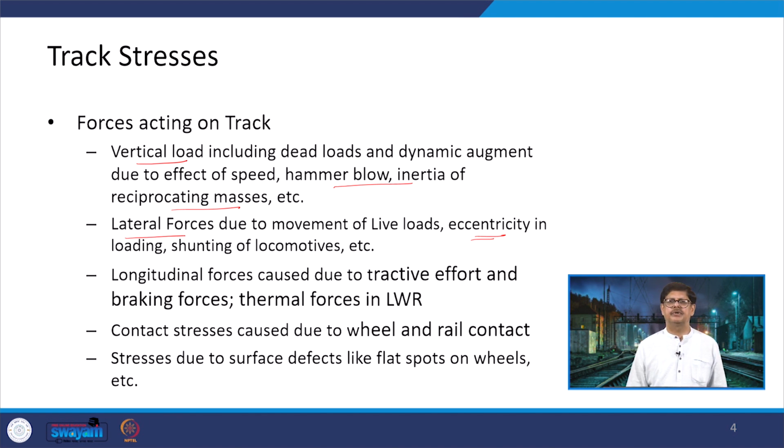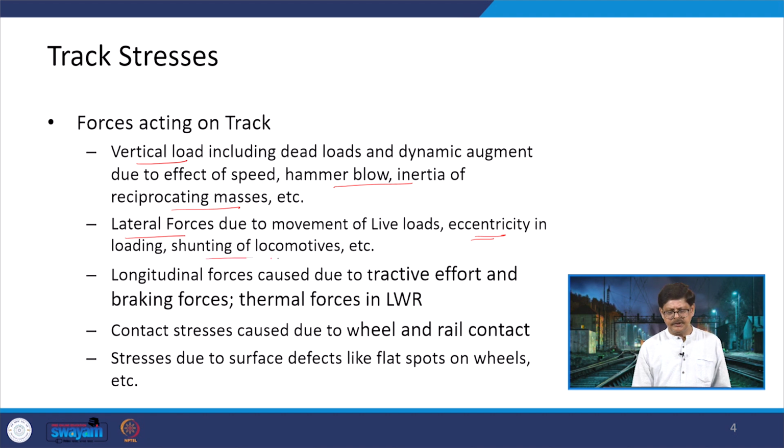Say if we are talking about a rail and there is a curved section, then there is a relative movement of the coned wheel. On the outer curve the diameter is higher, on the inner curve the diameter is lower. So, the distribution of load is going to be uneven. As soon as it happens in this form, the load has shifted from the center of the rail to the side of the rail head, and that will create an eccentricity and will cause its effect in terms of the bending moments or in terms of the component of that as a lateral force.